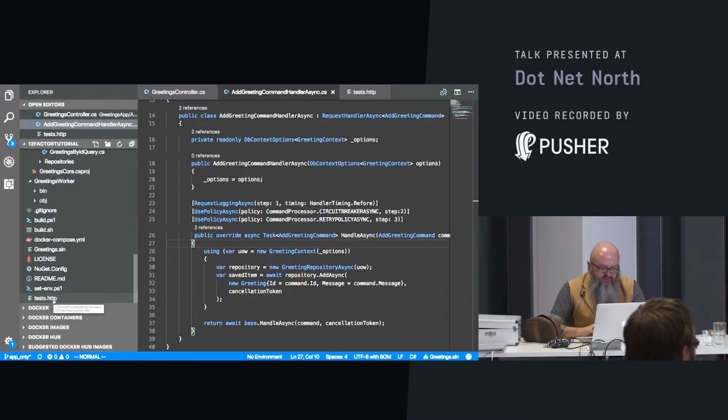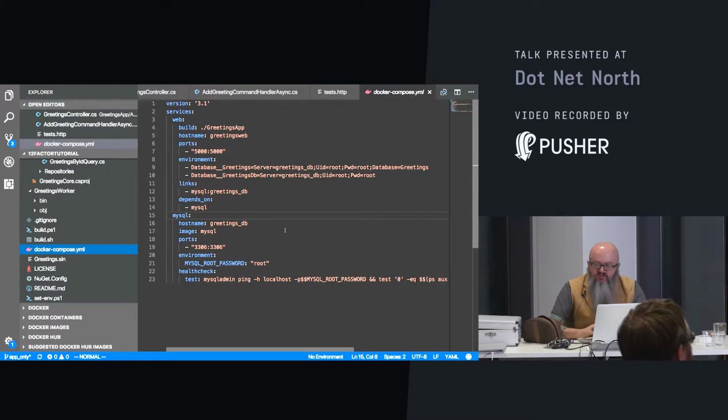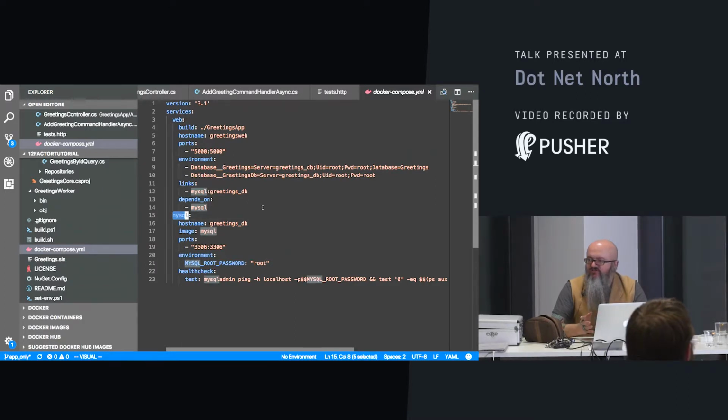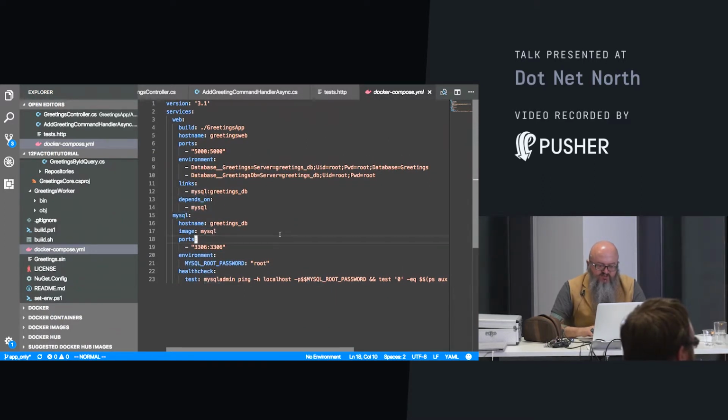Okay. So the other thing to understand here, we've got a Docker Compose file. Who's seen Docker Compose before? Okay, not too much explanation, right? We've got a number of services here. We've got web and we've got MySQL. We're just using MySQL because its footprint is lower than SQL Server in a container, so it's less pain for my Mac. And it's a database, effectively, what talks database.